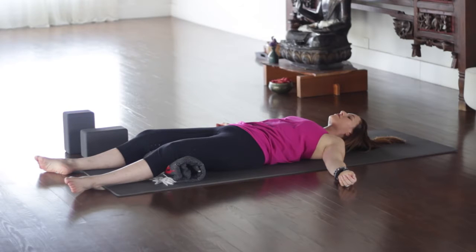As you're resting here, our quote is from Elizabeth Kubler-Ross. She said, "People are like stained glass windows. They sparkle and shine when the sun is out. But when darkness sets in, their true beauty is revealed only if there is light from within." So our yoga practice helps us to turn on that light within us.